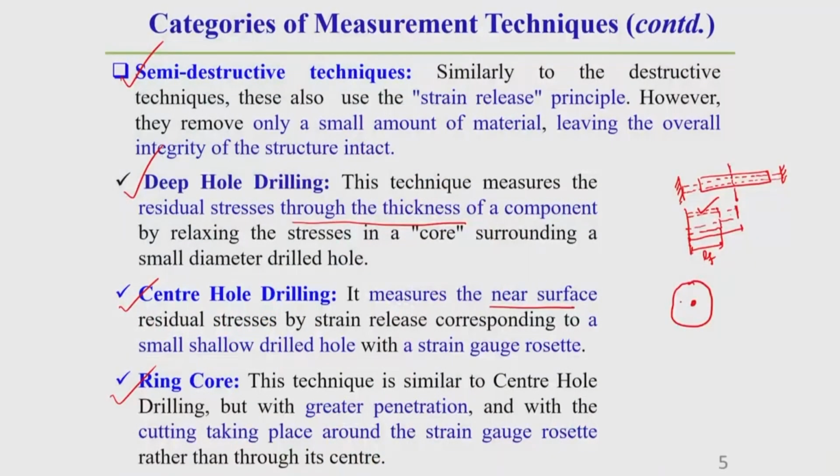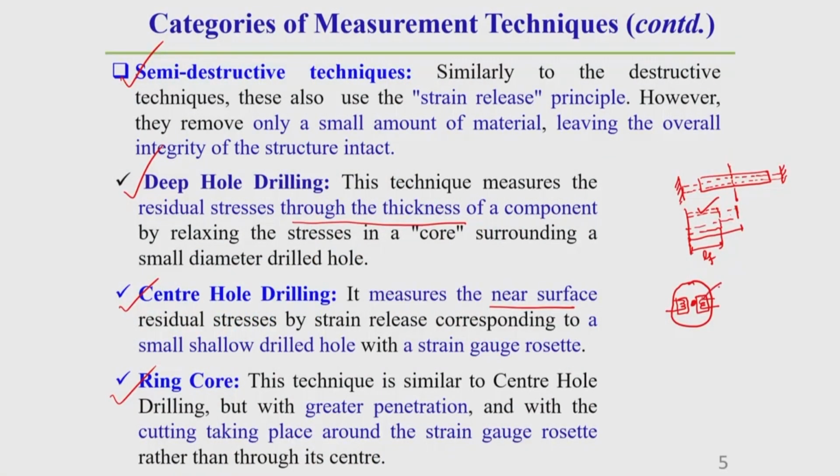Once it returns back to its original position, how much returning back has taken place is generally measured by using some strain gauge. You know that a strain gauge is an electric type of thin wire which has some conductivity as well as resistance. Once it is subjected to some strain release, this strain gauge wire is subjected to expansion or contraction.